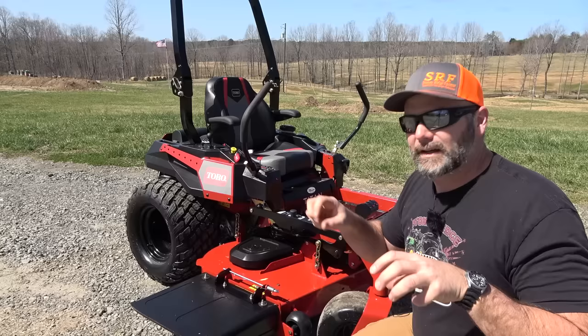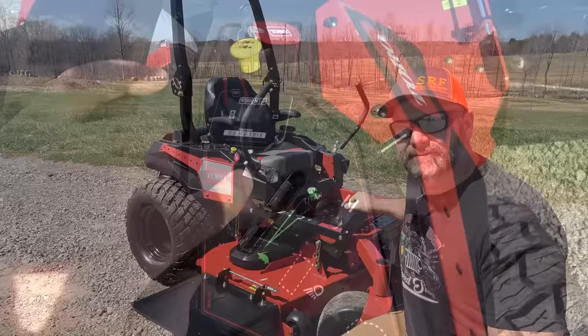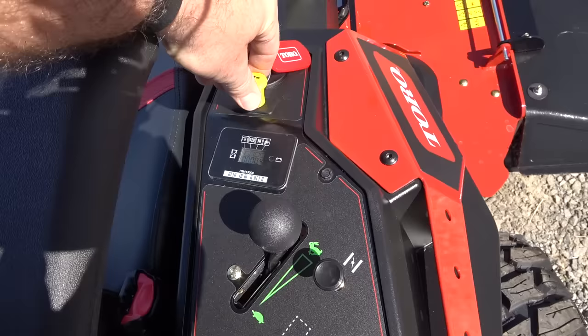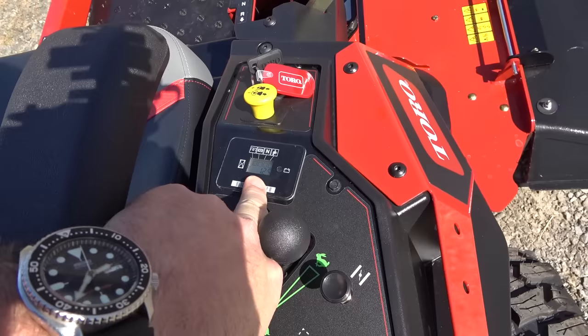So let's take a look at the operator station real quick. So you can see your throttle handle, you push forward and it kind of jumps into full throttle, and that's where you want to mow. We've only got a half hour of time on this, and you can see you've got indicators right here. So if you're ready to start, if I pull, turn the key on, all these will indicate, well, actually it has 12.5 volts. Okay, 12.5 volts. Awesome. It tells you that I'm not sitting in the seat right there.